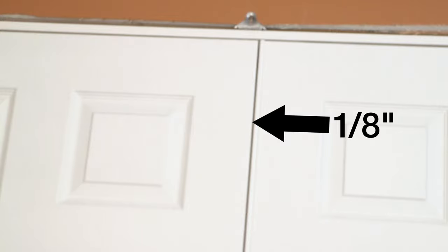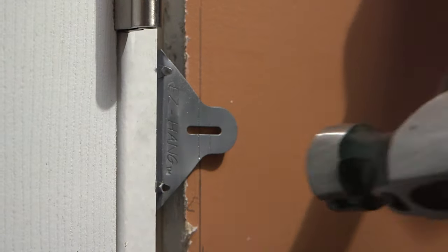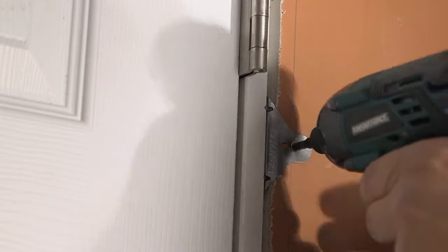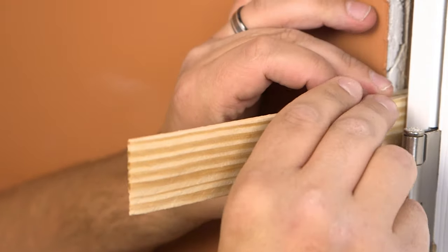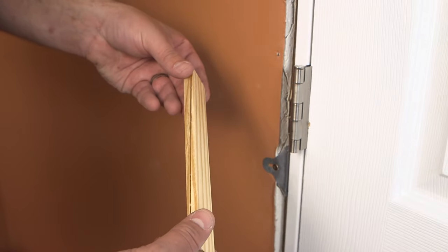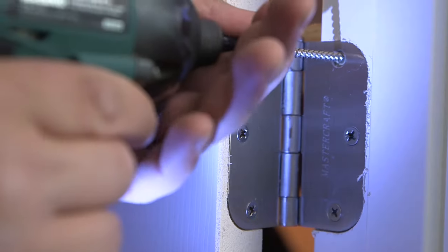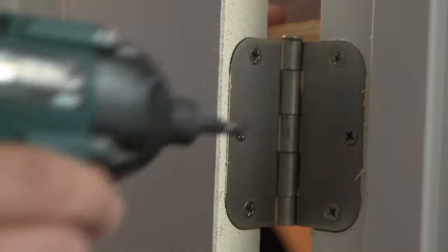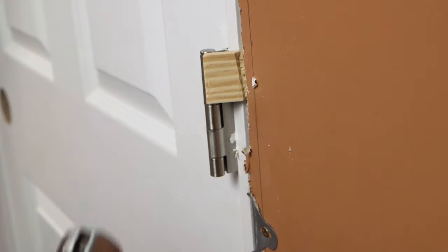Check the margins between the doors and across the header of the door unit. The door should have an even margin across the top and roughly a one-eighths inch even margin between the two doors. Using a hammer, tap the six door hangers on the exterior side of the door back to their original position, making them tight against the wall. Screw a one and five-eighths inch screw into each of the six door hanger locations. Place the shims directly behind each of the six hinge locations and add an additional three across the head of the door unit. Make sure to place the shims flat to prevent twists on the jamb — if this step is not performed, the door slab may sag in the opening over time. Remove one hinge screw from each of the hinges and replace using a two and a half inch construction screw. The screws should pass through the hinge shims and into the rough opening stud. Use a hammer to remove all excess shim material and recheck margins.